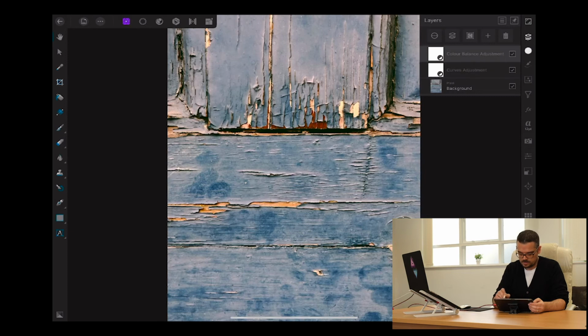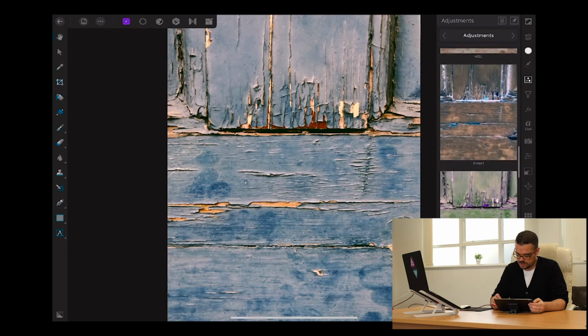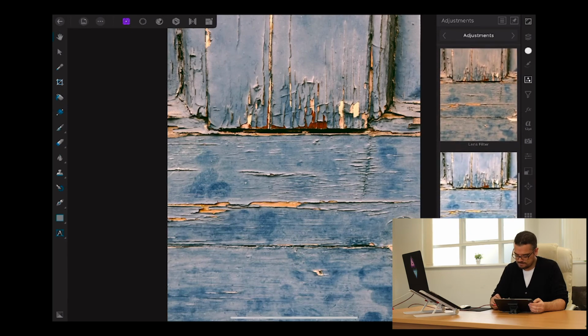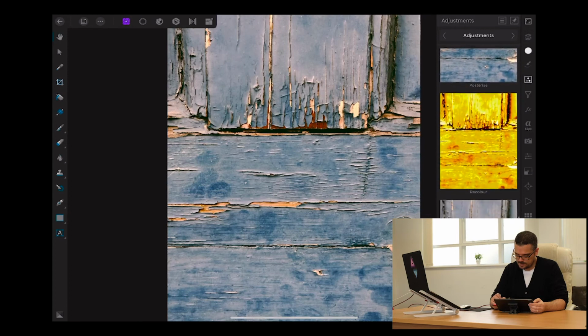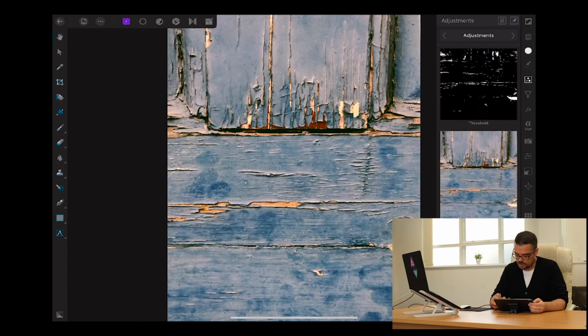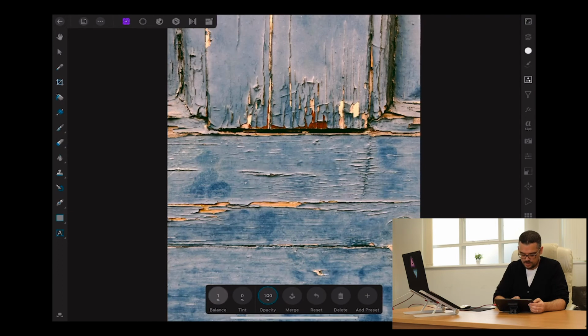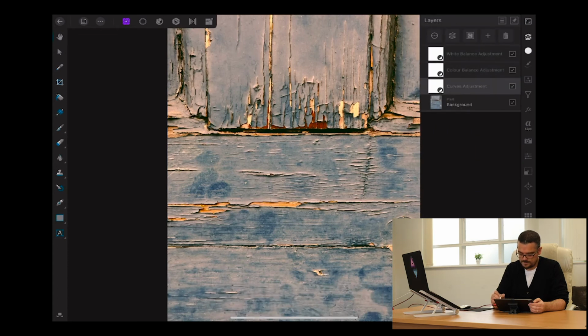Okay, so I'm on my background there. Any other adjustments that I feel like applying at the moment? Don't think there's anything else. Some of these you'll use quite often, some of these you won't use, but it's always worth at some point going in and just having a little play with each of them. Just add a bit more overall warmth to that. So far quite happy with the various adjustments here.